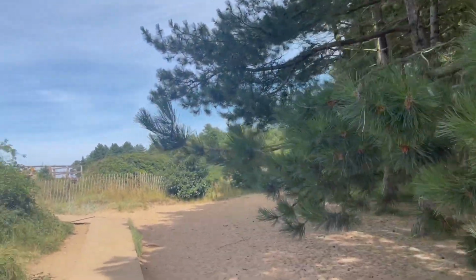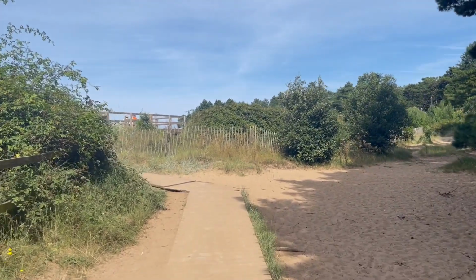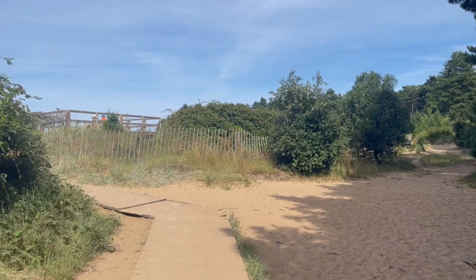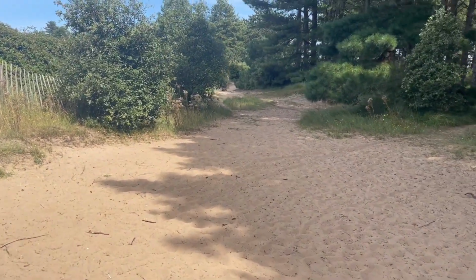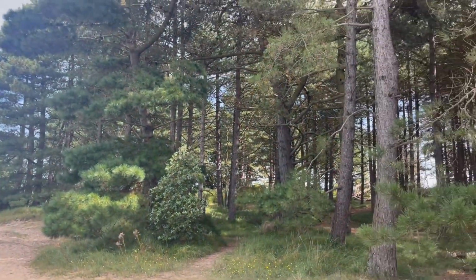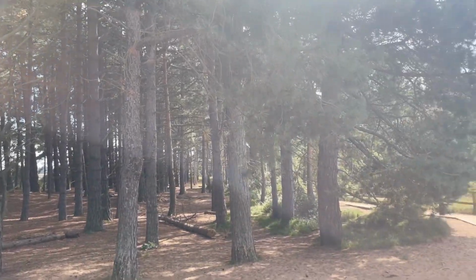And as you can see on the ground there, because of the lovely day, you can see the lovely shadows that are formed by the pine trees. And it's really interesting to walk through this on a hot day, because it's really cool because of the trees and the cooling effect that they have on the temperature of the environment.